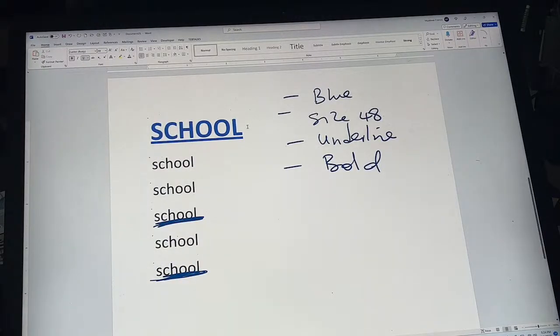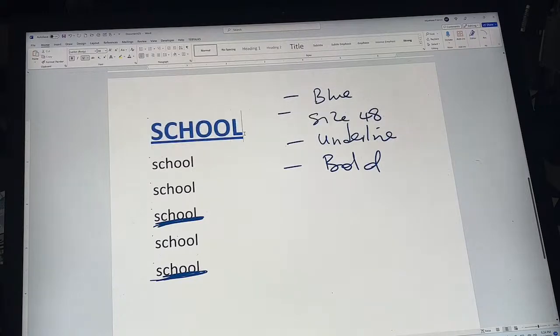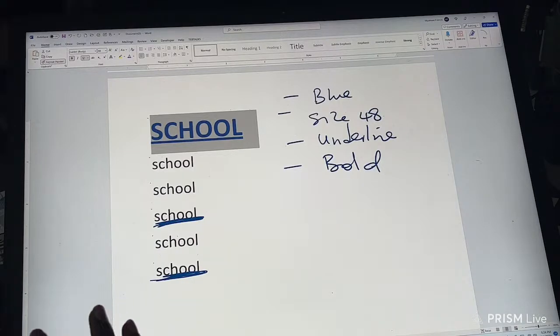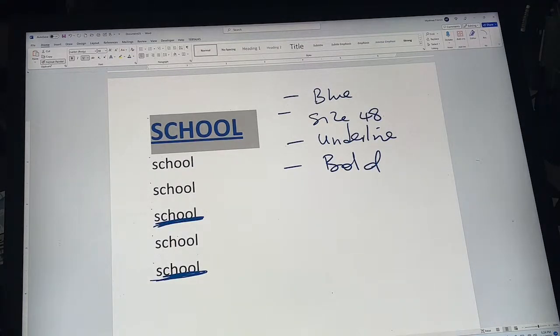How? I am going to select this by highlighting it. After highlighting this word, ladies and gentlemen, I am going to click on Format Painter. After clicking on Format Painter, it means I've already selected all the properties of this one. So I'll go ahead and select the word I want to insert the property, the one I want the property to be inherited. So I will maybe use this one. So I will highlight this.